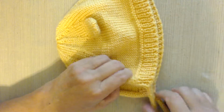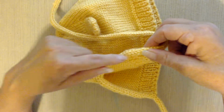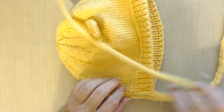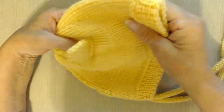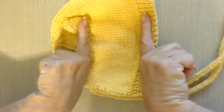Okay, all right. Then what I did was I worked 100 stitches in I-cord, and then I did the attached I-cord around the back of the neck, and then did 100 stitches on the I-cord on here, and worked my ends in, and this little hat is ready to go. Now, one other thing that I would like your opinion on, because I think I'm going to write this up, and then I think as well as that, I am going to do a rib, this band right in between my fingers here.